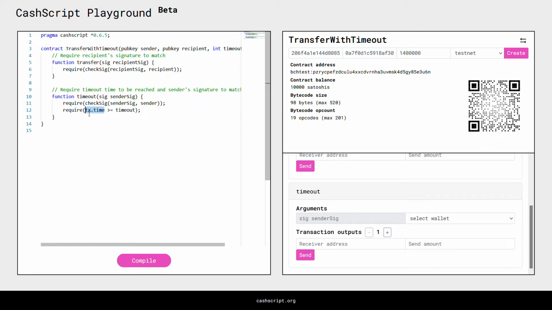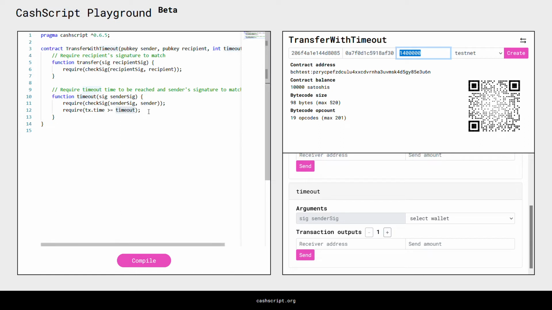So transaction.time is a special value the transaction has access to, and it is the block height in which the transaction is included. So the transaction can only be included after the block height we provided. So for us this is after block height 1,400,000. On mainnet this would be a totally different number because blocks on testnet are way faster and way more irregular. So I think mainnet is only at block 700,000. So keep that in mind when testing with block heights.